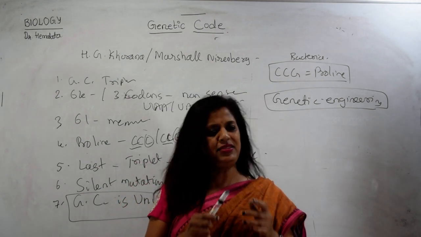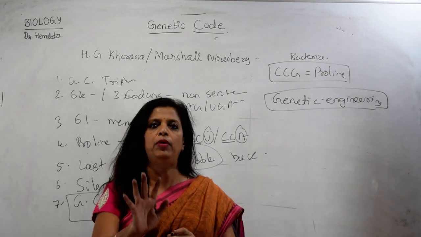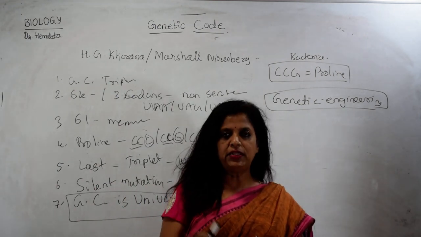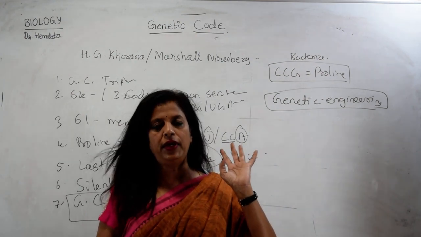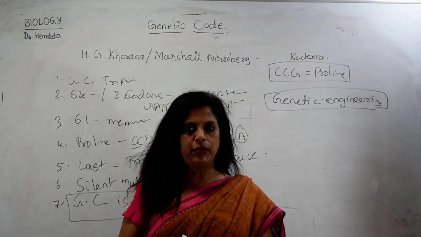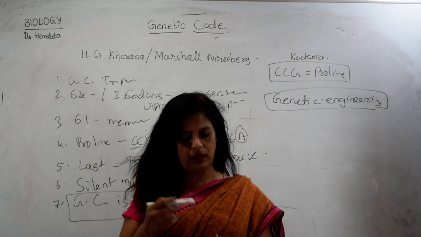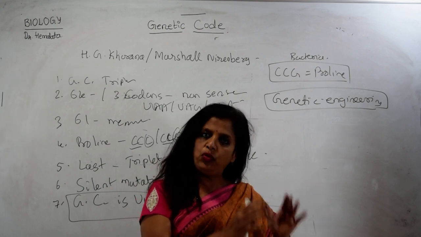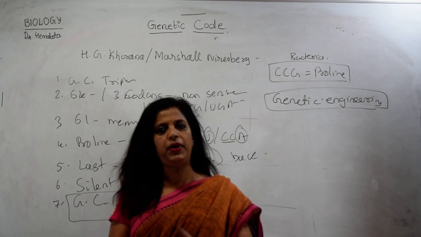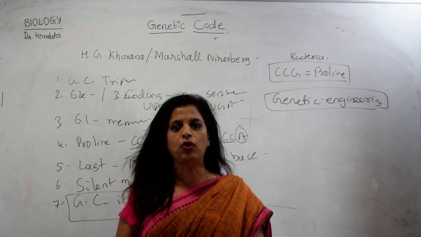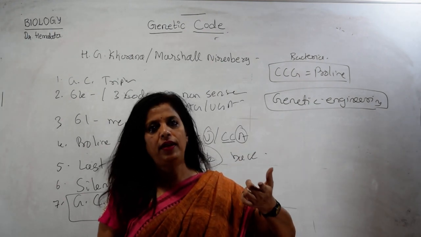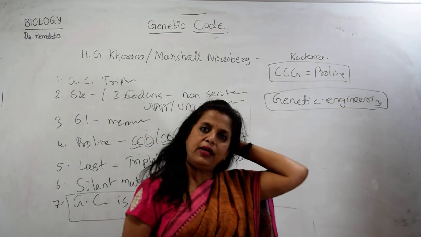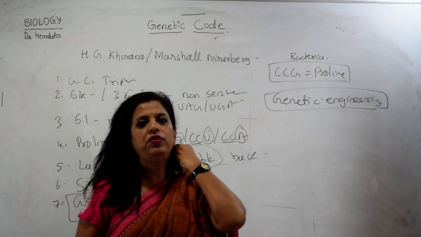Otherwise, you can just remember what triplet codon is going to form one amino acid. You read all the 64 combinations, leaving the 3, the 61 codons you have to learn by heart. Because you can see in All India Medical Examination questions or in NEET, any examination, one or two questions of this kind are there. Just go through the question paper, they are there. Therefore, you have to learn by heart the whole coding language, triplet codon with the amino acid. Okay? So, the next character I told you, genetic code shows universality.